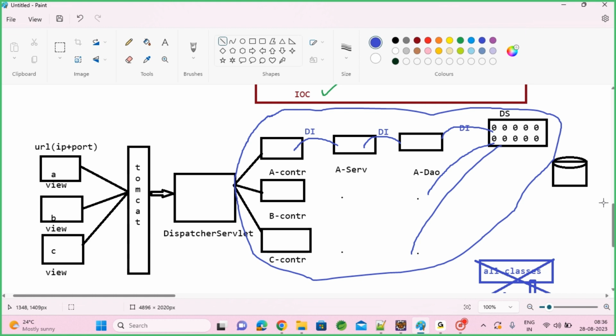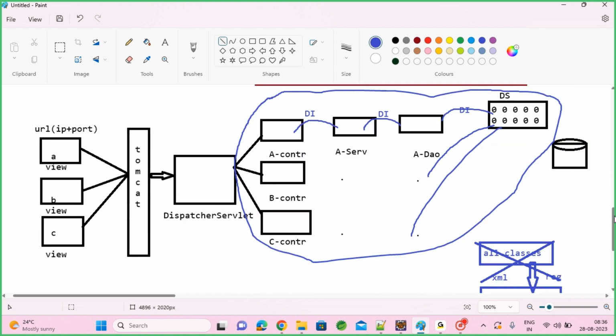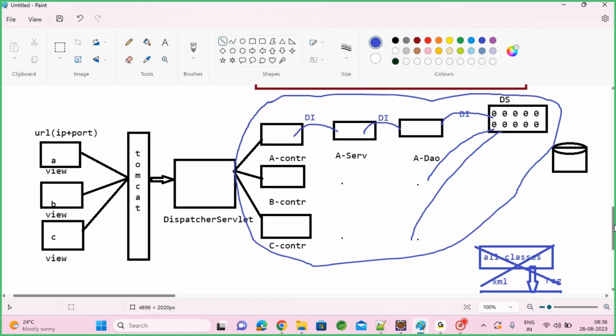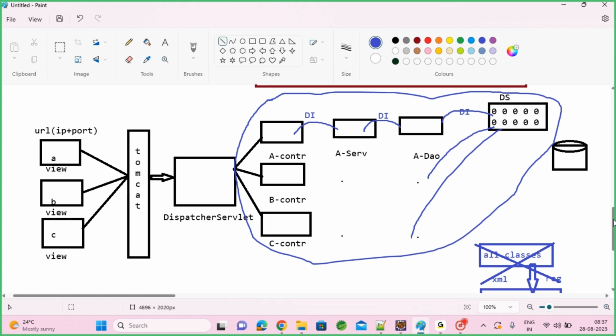Same thing happened here. Okay, earlier we used to do all this with manual configurations. Now it is automated everything. It is scanning your classes and creating objects for you, and it is understanding your requirement dependencies and injecting everything for you. The IOC container is doing it for you.